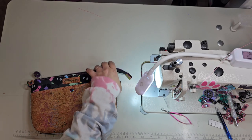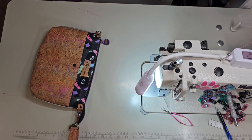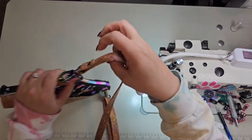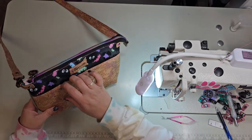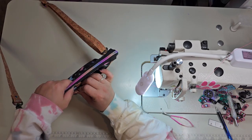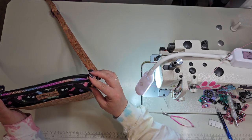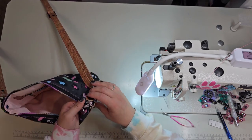So, grab my crossbody strap. The table is dirty. And there you have it, a finished Callisto crossbody from SewGnar. And kind of make sure everything's sitting right. And you could tuck the zipper in if you want. Now I'm like, I want it back out.